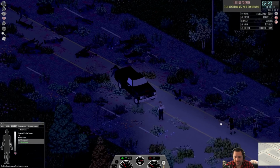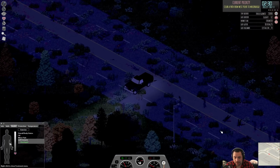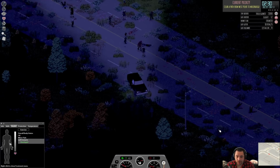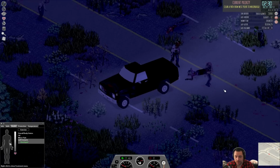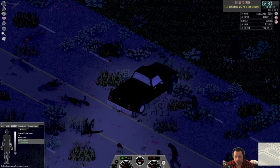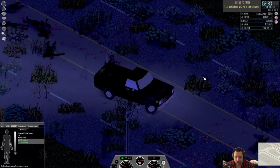More death donuts? Yep. It's definitely the safest way to clear zombies, because if you hit them from the front, you're doing engine damage, which breaks the car and disables it. Hitting them from the back, yeah, you ruin your trunk. But if it's a temporary vehicle, oh well.